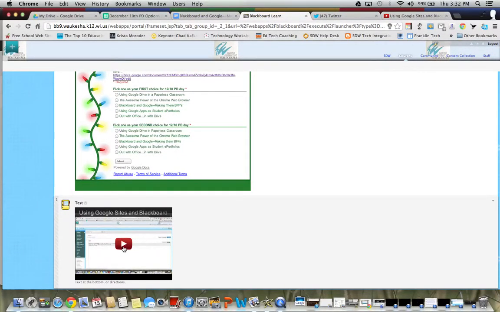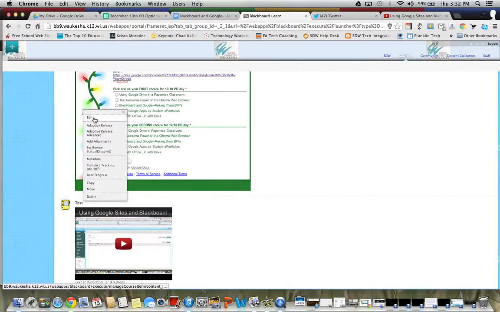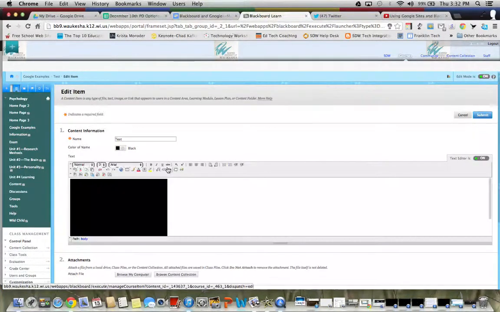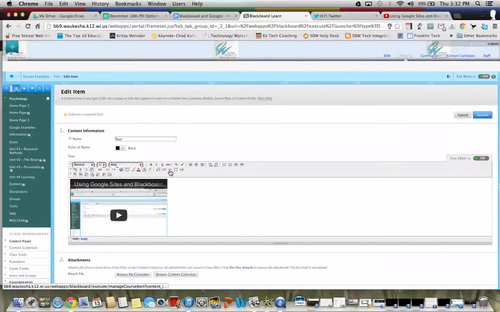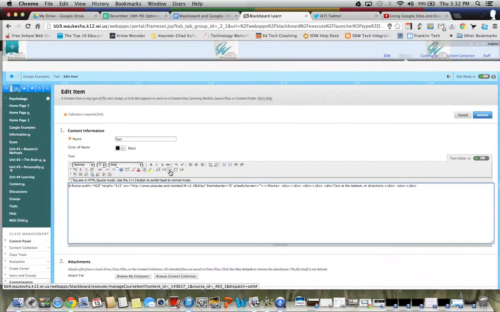You can have kids watch it. Now if that's too small for you, and this is a matter of you kind of playing around, if you go to this HTML toggle, the size is right here: width 420, height 315. Again, to make this width number larger and the height number larger, you can experiment and go back and forth and take a look at how big you would want it to be. But it's a great resource to have for students to be able to watch videos.